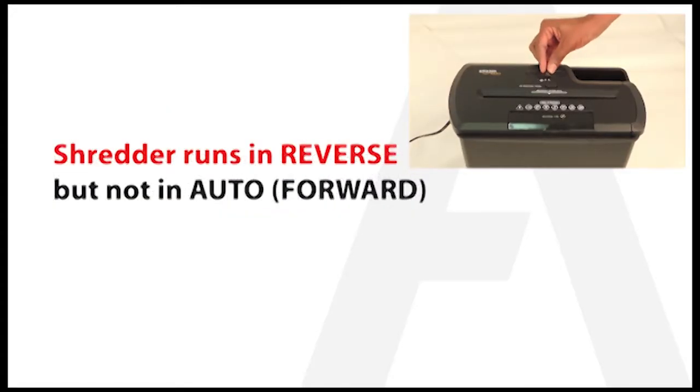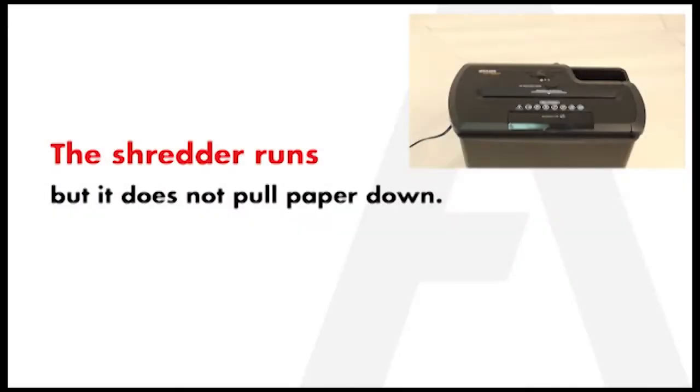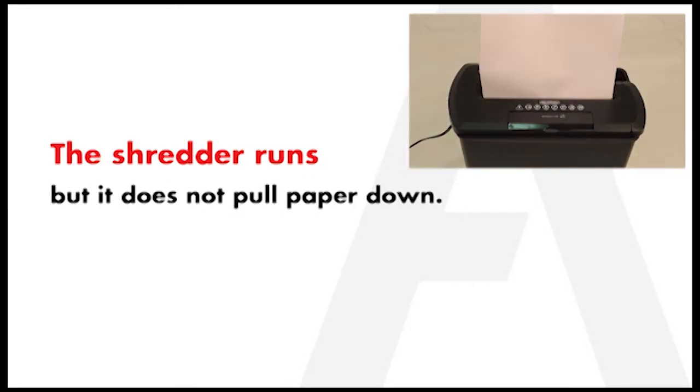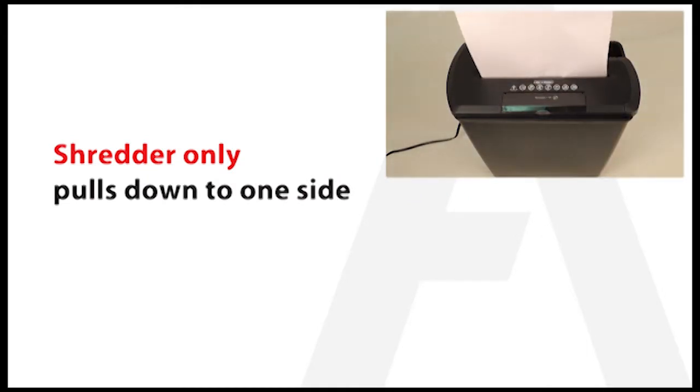If your paper shredder will only run in reverse, but will not run in auto, or if your shredder is running but will not pull the paper through, or if your shredder is only shredding to one side of the feeding slot, then you could be experiencing a paper jam.